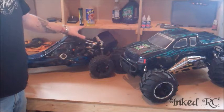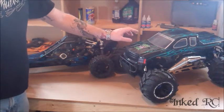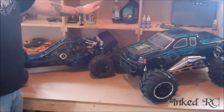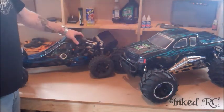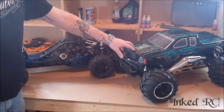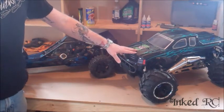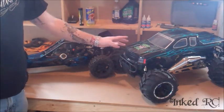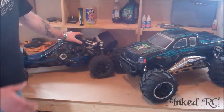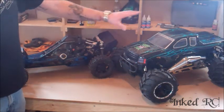Another con that I have come across between owning a two-wheel drive and a four-wheel drive fifth scale is that the four-wheel drives require more power. That's one of the biggest upgrades you're going to need to do on these anyway, either by getting an aftermarket pipe or getting a new engine or top end kit, or you can do both like I've done. But the biggest thing about the four-wheel drives is that they do require more power. If you watch a Rampage video, or even some of the Losi 5T videos, you'll notice straight out of the box they're not as powerful as a two-wheel drive. They're kind of sluggish. Not necessarily that they're bad kits, they're excellent kits, but the engine that they put in them is not up to par with what they actually need.